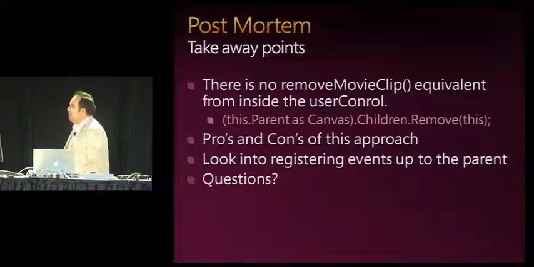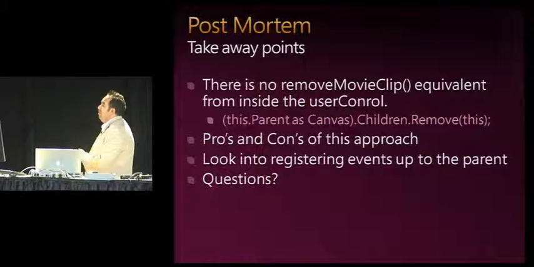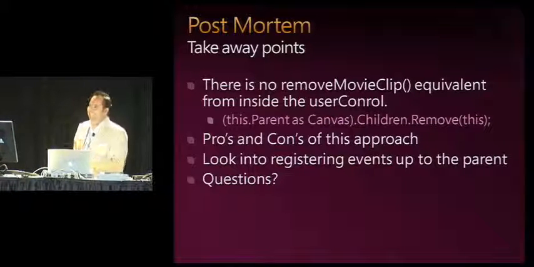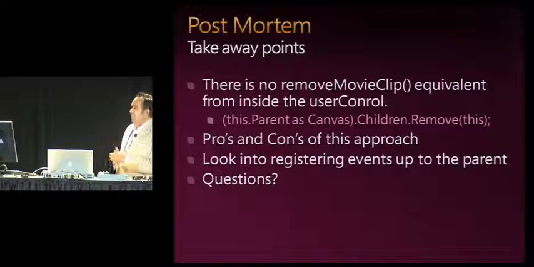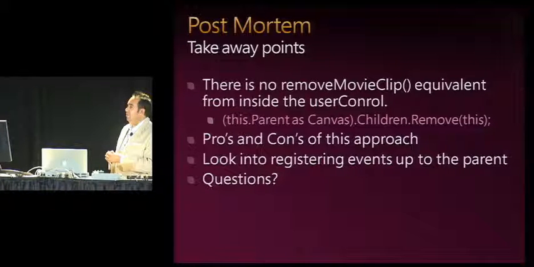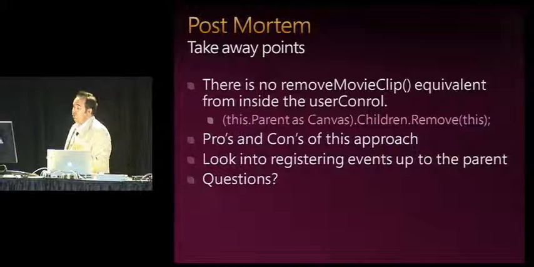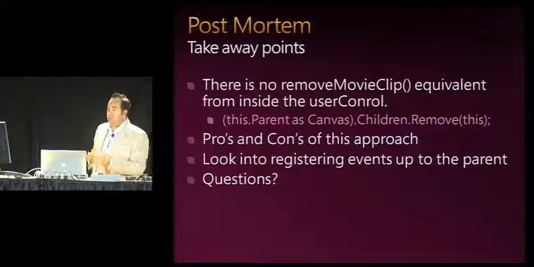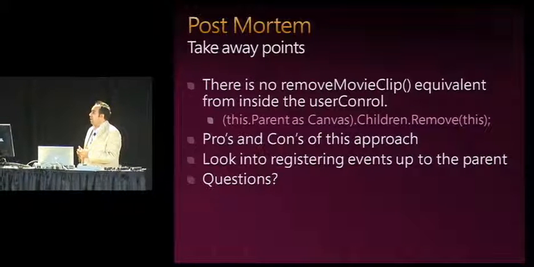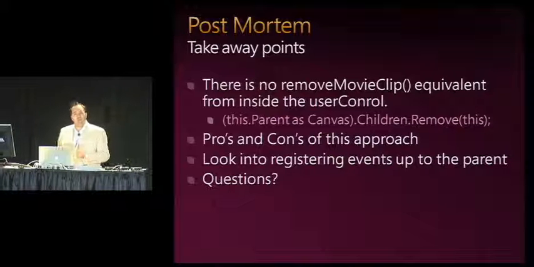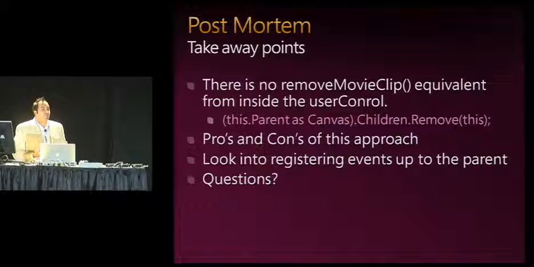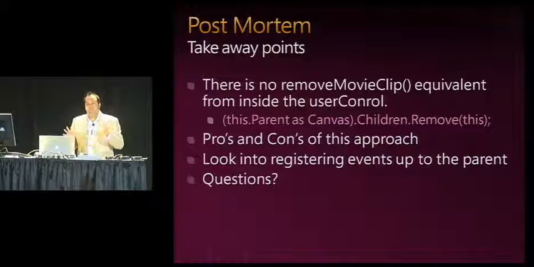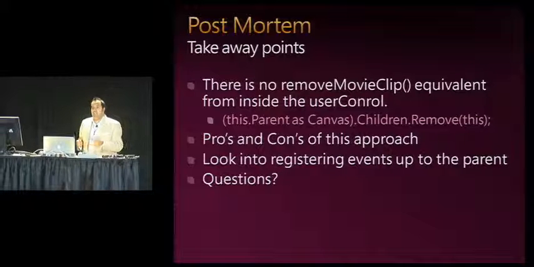Some takeaway points we wanted on this one. There is no remove movie clip equivalent from inside the user control, and there's the one-line hack if you want to use it for non-important stuff, for visual stuff. There it is. The pros and cons of this approach, we've talked a little bit about it. You might want to look into, if you wanted to start digging deeper into the environment, and we have this debate back and forth at work all the time too, registering up events in the user control, so when they're done with a particular transaction, it does it properly. It registers up to the parent. The parent can then take care of all the other stuff and then remove it if it's the proper thing to do at that point.